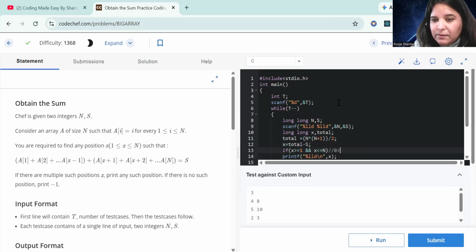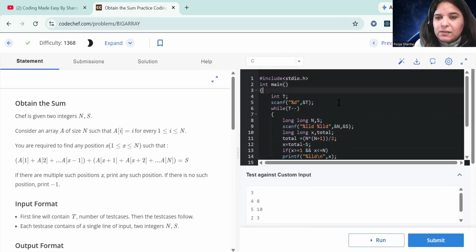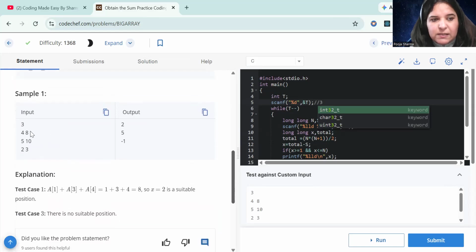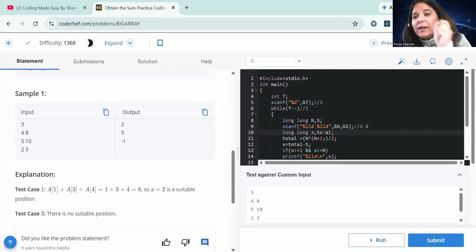Okay, let's come here and see. Now, let's start with this. So here you will print the value 3, right? So t becomes 3. Yes, t is 3. Now, once you enter 3, it comes here, and now it will ask you another value, that is 4 and 8. So 4, where n is the total number of elements in the list. So you have 4 elements in the list. And if x value lies between 1 and 4, can you see the value of x?